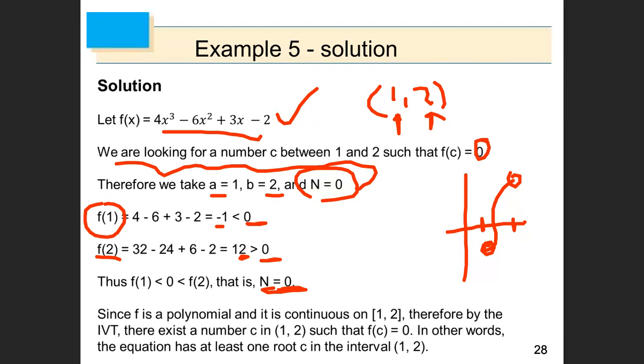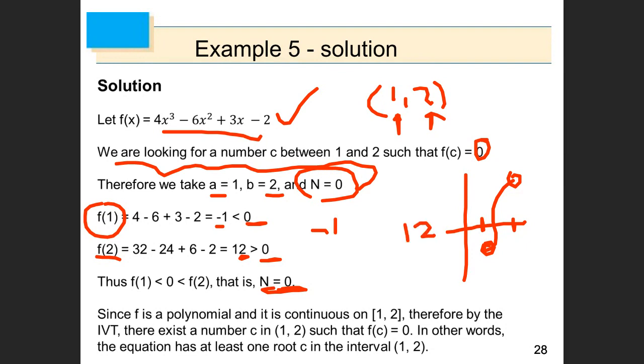So your n lies between f of 1 and f of 2. Remember, n needs to always lie between f of 1 and f of 2. It makes sense, right? I'm going to show you now quickly. I know there's still some doubt. Why do we have that statement there?